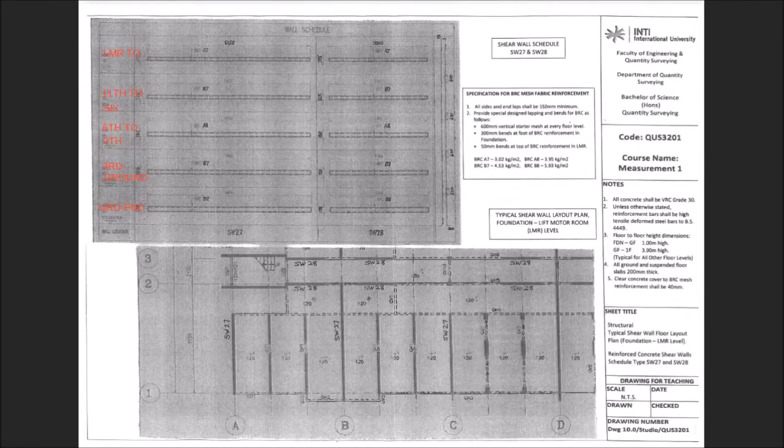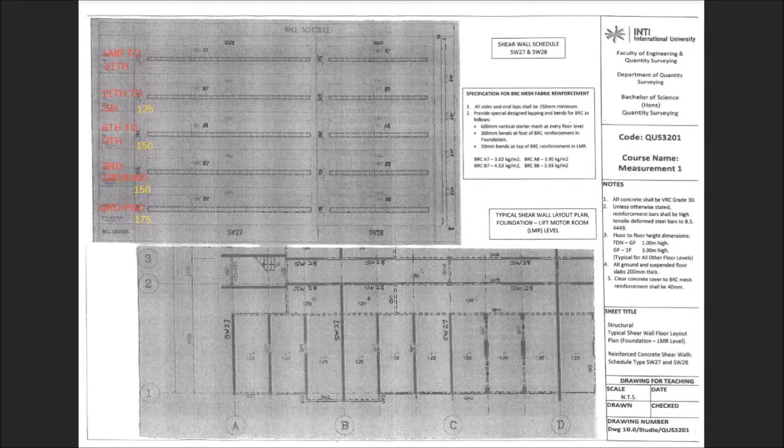Now the other part that you have to take note of is the thickness of the wall, because the thickness of the wall is required when you write down the description for the wall according to F.2. So this one you can see is 175. This is 150. This one can be seen as well, 150. This one, 125. And the last one is 125.